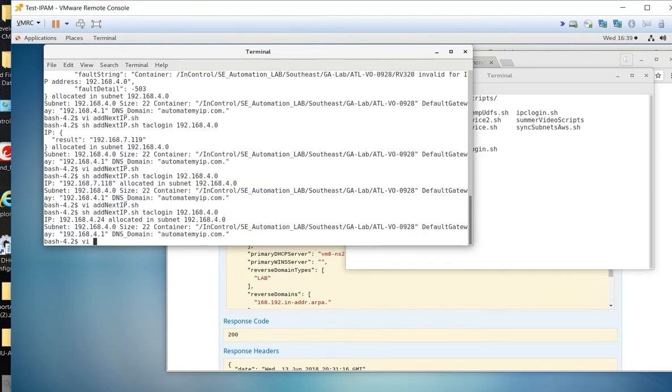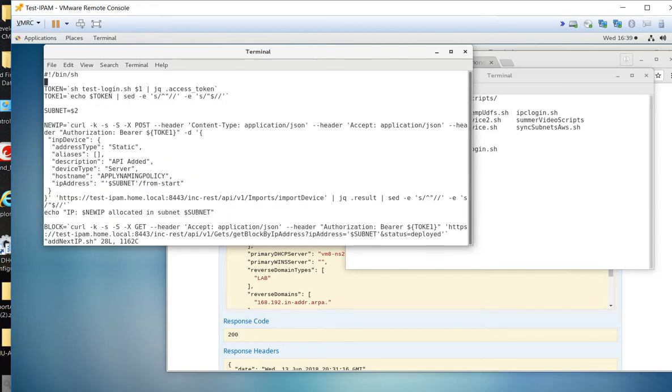Okay, I think I've got this figured out here. So I had a couple things set up wrong. So we're going to go back and take a look at a couple changes I made here just to make sure that everything is working. So number one is I chose a different subnet this time versus my last script, and I had a container that was listed in the import device that did not match the new subnet I chose. So I removed that container as I didn't want to confuse the system, and that way I'd ensure I wasn't conflicting with that subnet, and also wanted to make sure that we were getting the right headers pulled back for the address.